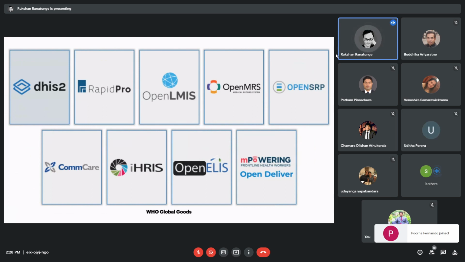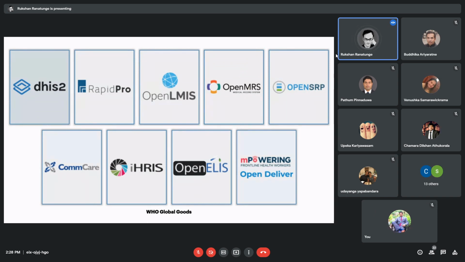This slide is also taken from the WHO presentation, where these are some of the WHO digital goods, which are open source projects. You might know some of these systems, such as DHIS2. These systems can be used at different levels. For example, DHIS2 can be used at a higher level for data aggregation and decision making, while a system such as OpenMRS can be used as an electronic medical record. And like I mentioned earlier, these systems are interoperable between each other.